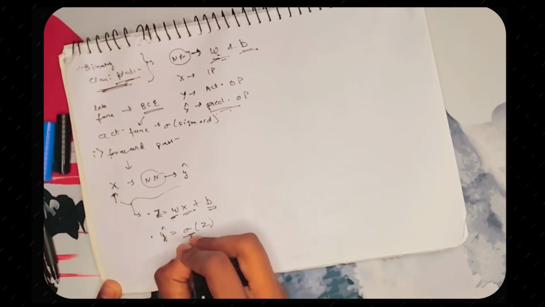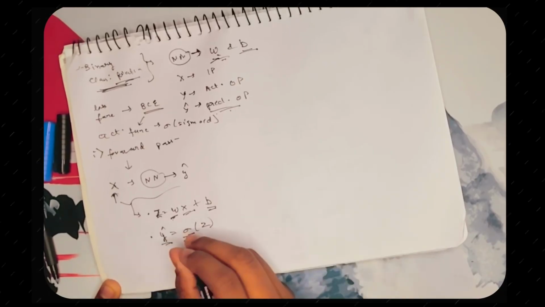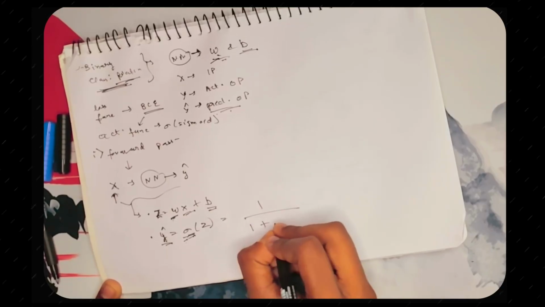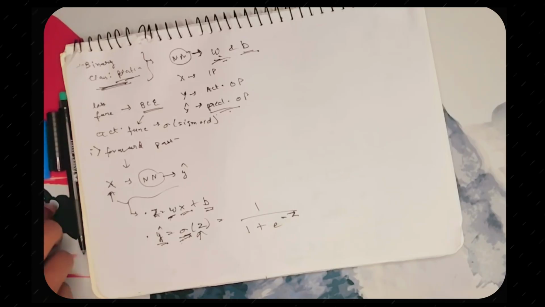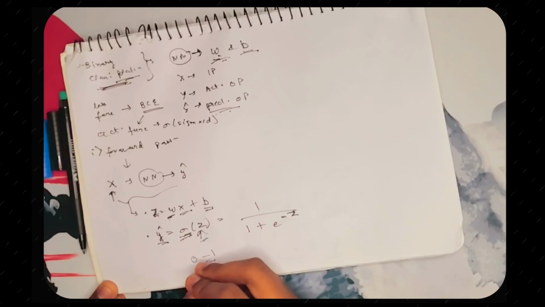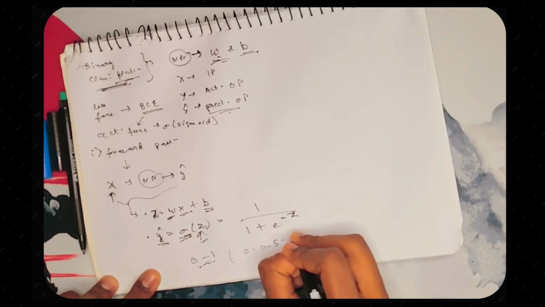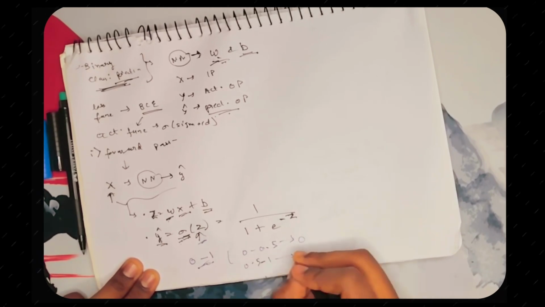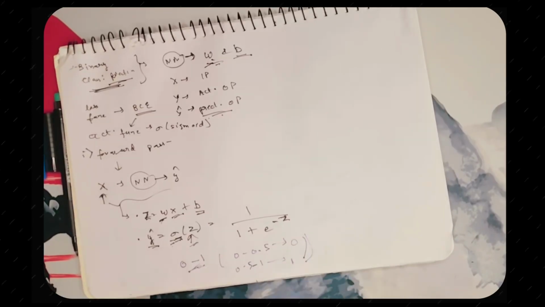Alright, so we pass our z to this sigmoid function and we get our y hat. The formula of the sigmoid function is simple. It is basically 1 by 1 plus e to the power of minus z. What my sigmoid does is, it takes my z and squeezes it to a range of 0 to 1. So it is any floating number between 0 and 1, and if it is 0 to 0.5, we consider it as 0, and if it's 0.5 to 1, we consider it as 1 in typical binary classification problems. Alright, so this is the first step.